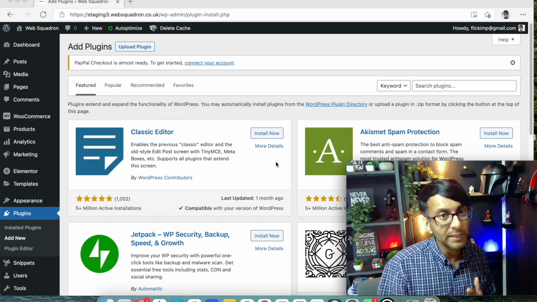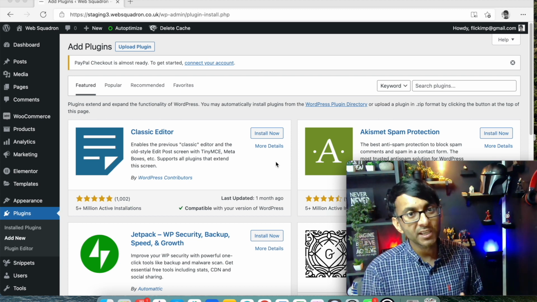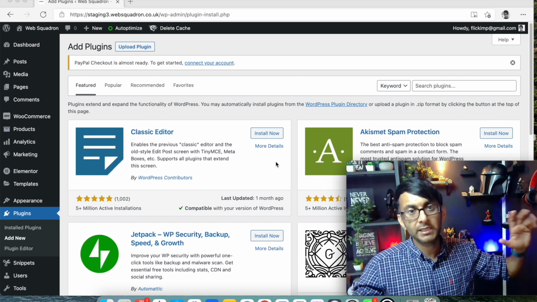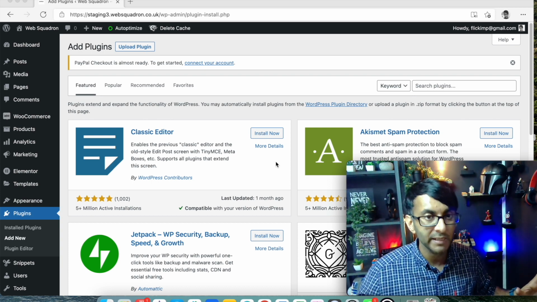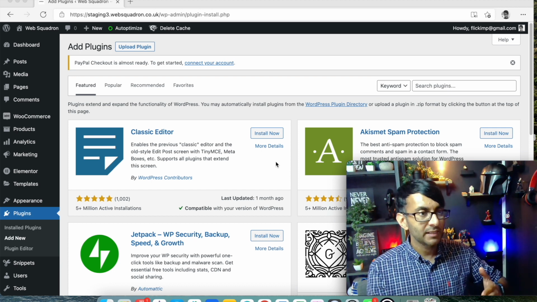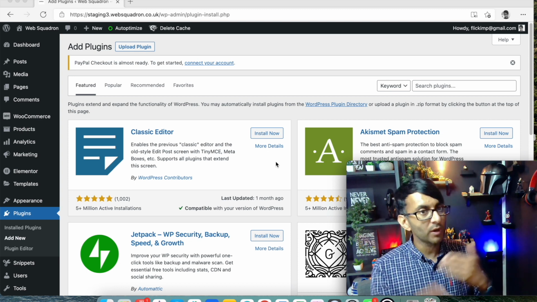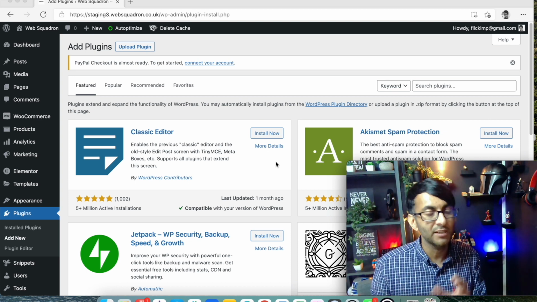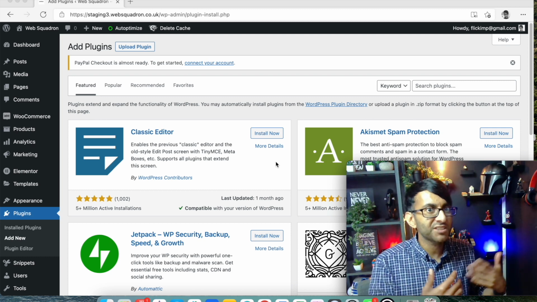You will at some point hit a problem where an update occurs and everything looks totally messed up, wrong, right? And you will have the problem of trying to roll back or deactivate plugins to get to the root of the problem. But even after doing all of that, your website is still slightly messed up and you're going to have to invest time to sort it out.